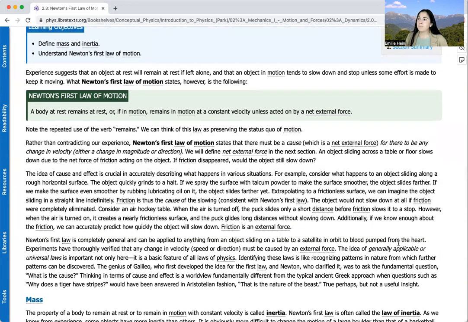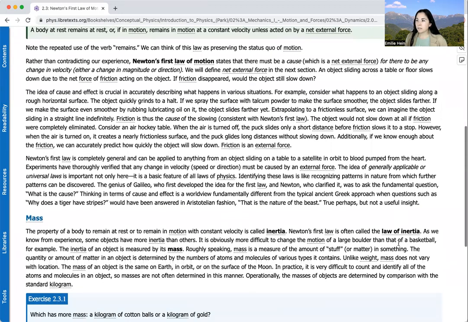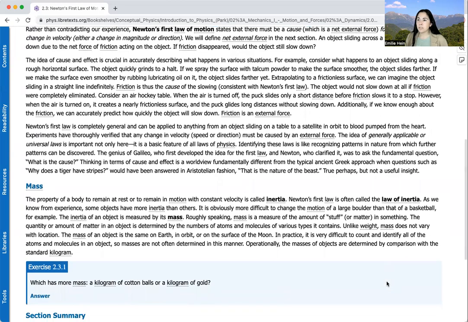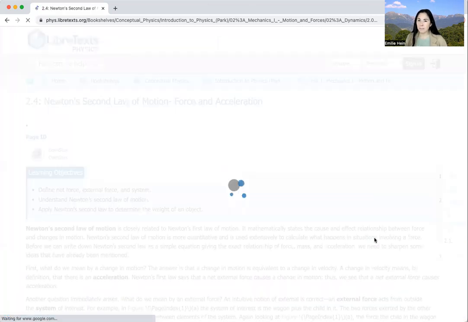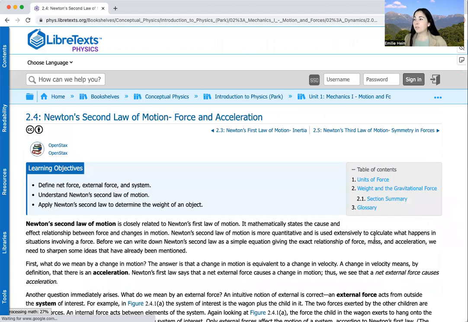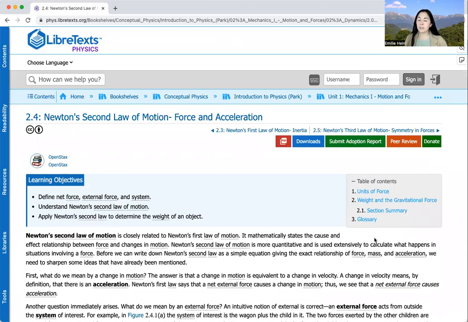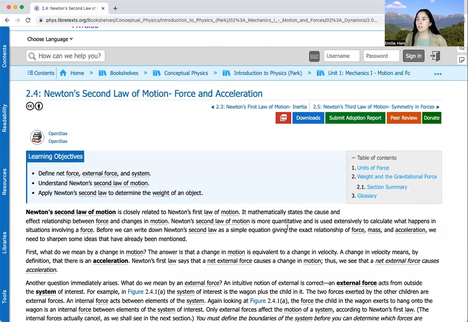So all right, so first law, and with the first law we introduced the concept of inertia, and this law is in fact usually referred to as the law of inertia. The concept of inertia is related to the mass. So very important concepts that are introduced here. And again, I'm not going over these definitions now because you do have the lecture videos that go into more details. Then we go into the second law.